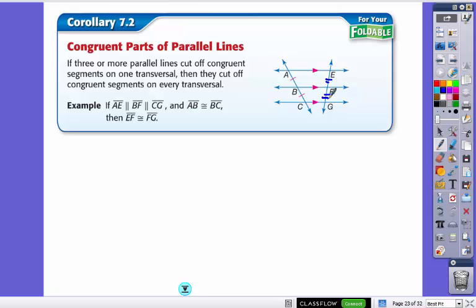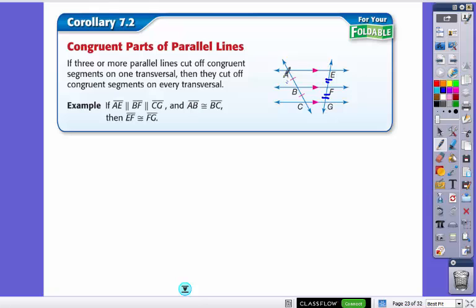Now, this is going to break what we've normally done because we've been setting up all these proportions. This side over that side, this side over that side. But when you see this in your homework, you're going to have x's over here and y's over there. And we don't like to mix problems that have x's and y's. It'll make a mess. So when this happens, you're going to want to do these two together, maybe these have x's, and then do these two together, they have y's.